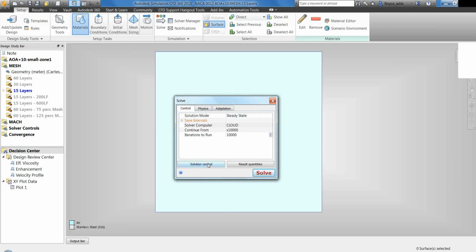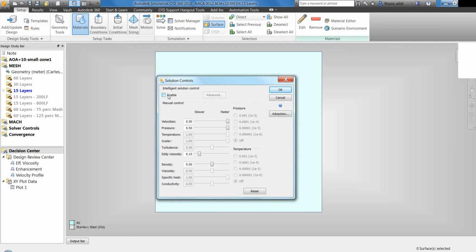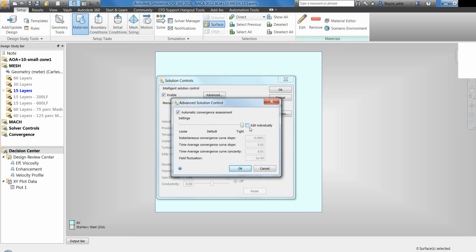Solver controls, of course, you can have solution control turned on or off. In this case, it was off because that's how we ran all of our runs, ADB5. When you start thinking about having solution control turned on and enabling auto convergence, when I talked about adding extra orders of magnitude, all that meant was switching from default to tight, take that number, switch to edit individually, and literally just add an extra order of magnitude here. And that's it. And if you add another one, you add extra zeros and then switch this to 7. Okay. I wouldn't probably bother much beyond 1 or 2 orders of magnitude within your models.